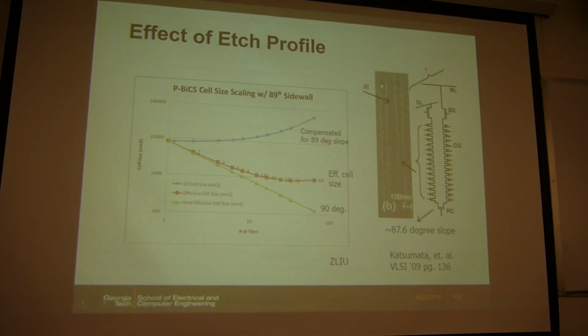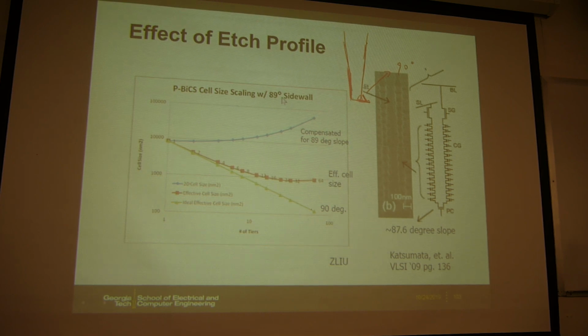And another concern we need to care about is this etching profile. So when you etch this pillar, actually you drill a hole into the multiple layers. We will see the fabrication step in a minute. The key is that you have to make the etch very vertical. If you have any angle here, you are going to lose your density. Right, so this multiple layers, this angle, you want to approach 90 degrees.